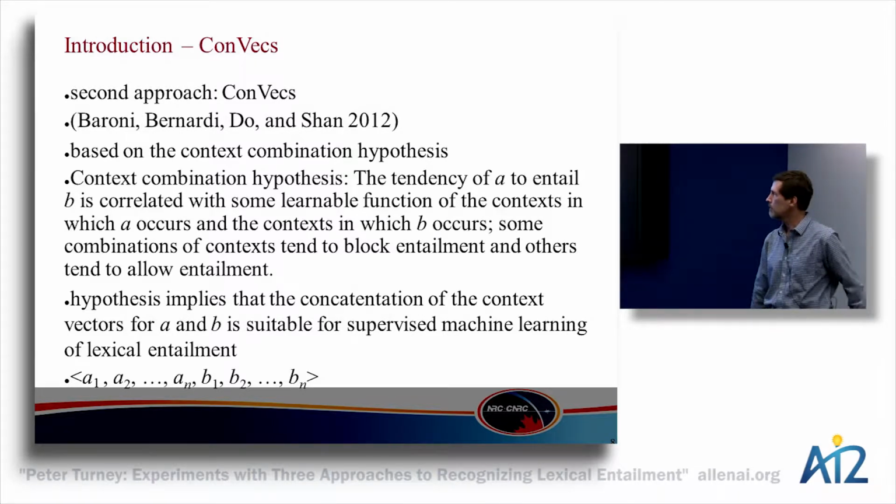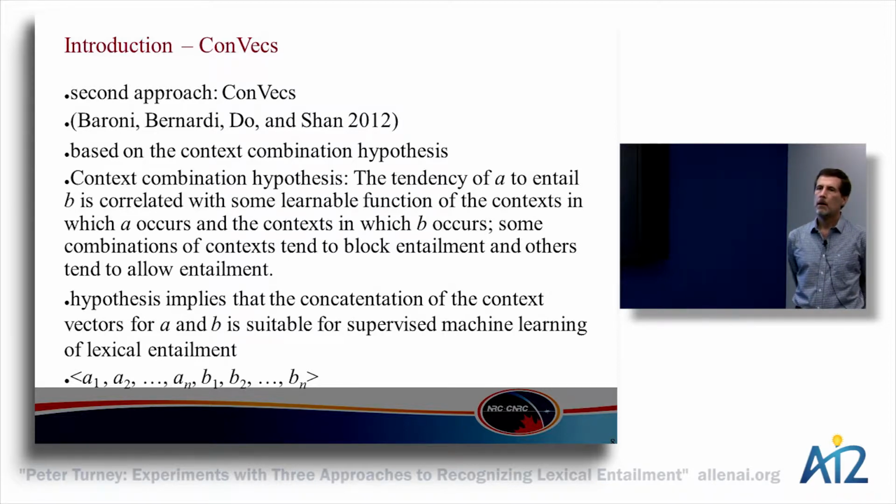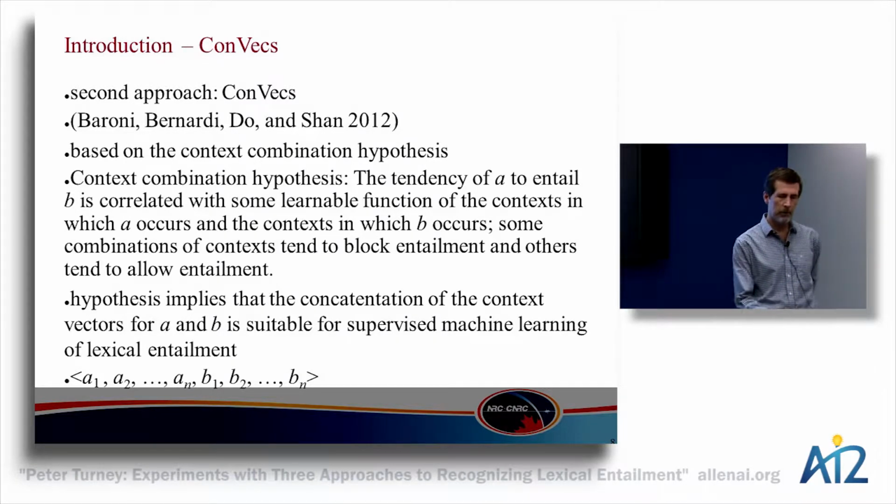Is the first model a special case of this, where they're assuming that function is a subset relationship between the entails? Yes, you could view it that way, but I don't think Dagan and his colleagues tend to view it that way. And one thing is also this is a supervised learning approach, whereas BALAP Inc. is unsupervised. It's based on using human intuition to hand construct a kind of measure of this subset relation.